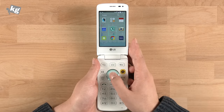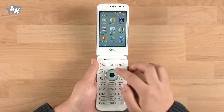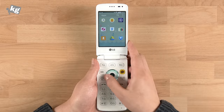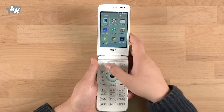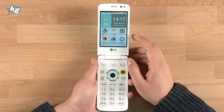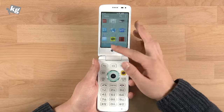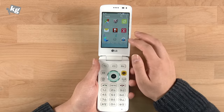And you can just scroll between the apps, or you can use the touchscreen to navigate between the apps. The five-way navigation key over here does most of the job, and that's how you do that. So you can just use another launcher. I actually have another launcher installed, Nova Launcher. So let me show you how it's like with the third-party launcher.